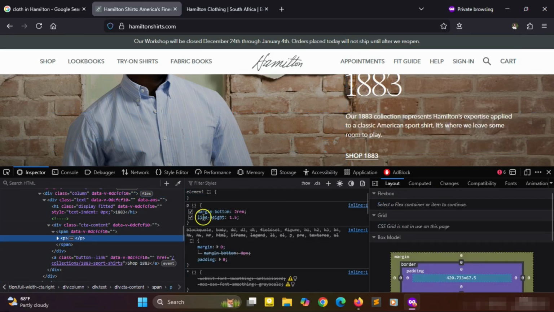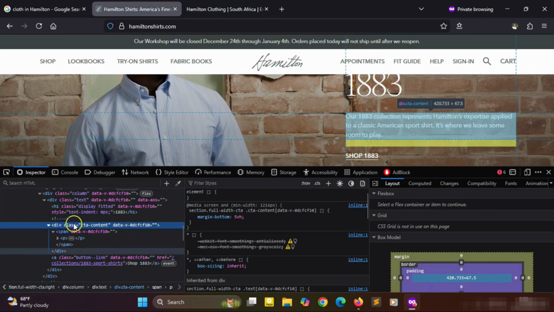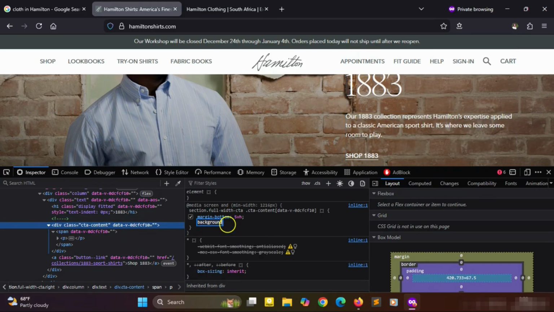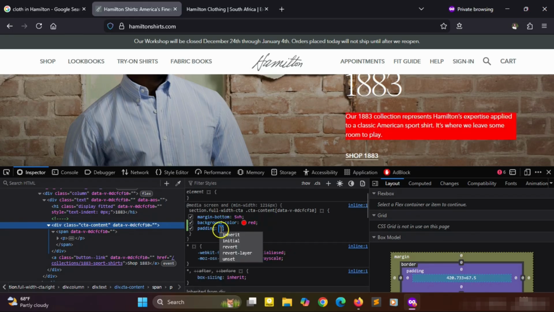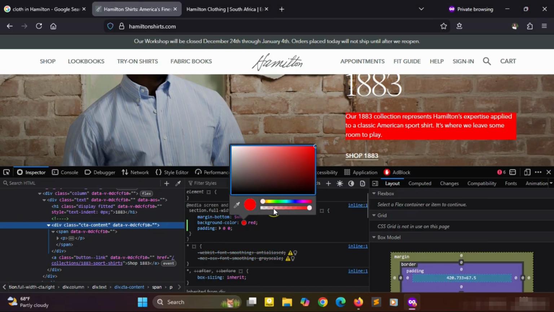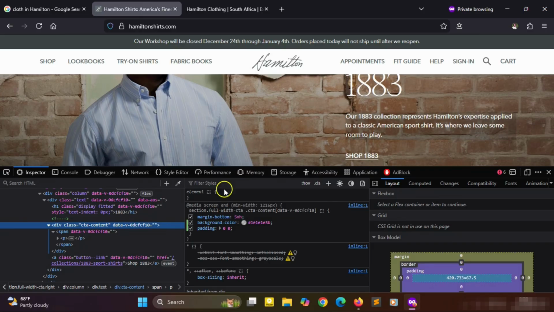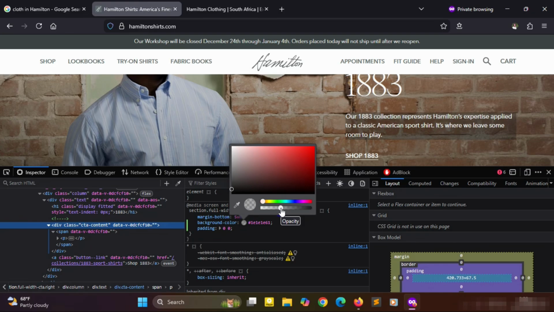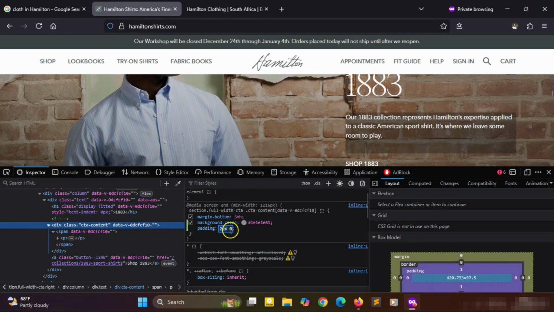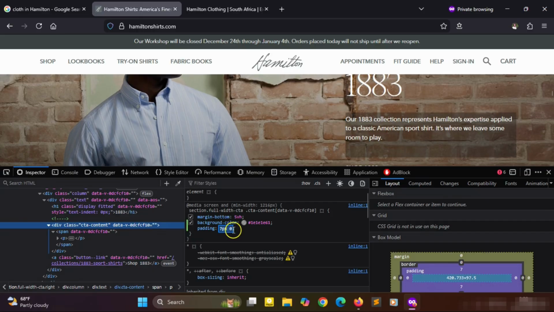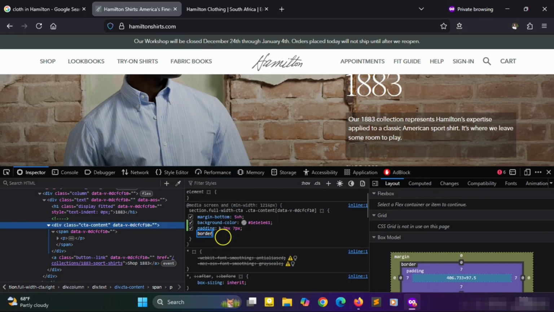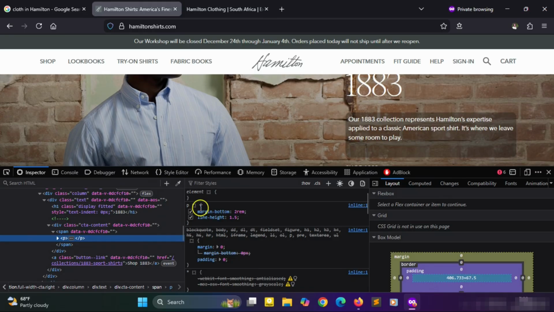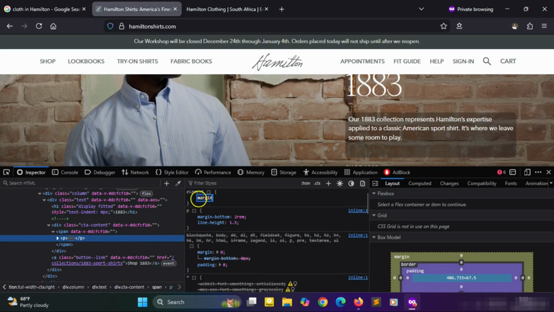Let's add a background color here and add padding. Now change the background color to something like this, or with a little more opacity. Then we'll add the padding like this, and here also like this. You can also use a border radius, 0 or something like 10 pixels. Then there is an extra space below this text, so margin bottom 0.